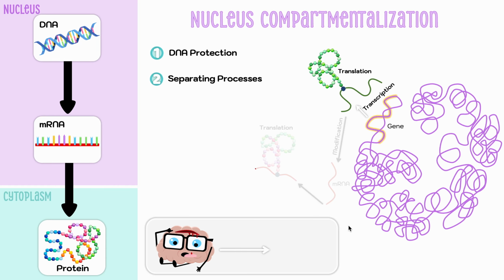If there's no nuclear membrane and there's no compartmentalization, when we carry out transcription to make this copy, now guess what? We are in the cell. We are not separated from the rest of the cell. So now immediately the ribosome will latch onto this copy and make the protein that it's asking for before we were able to modify it properly into its final form. That means we're going to make the wrong protein because we are not reading the modified copy, the final copy. We are reading the initial copy, which is bad. So now we're going to make the wrong protein and our brain will never recover.